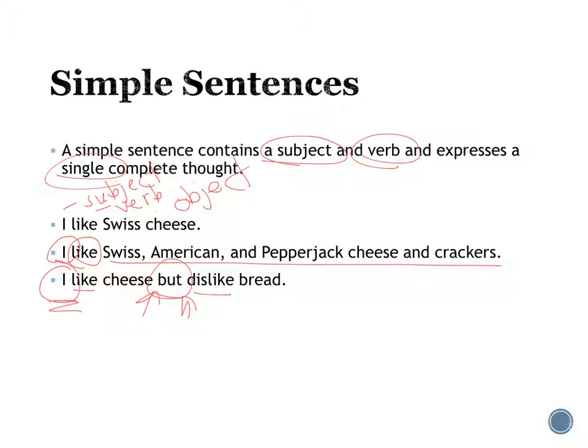Again, simple sentences do have their place in advanced writing. They're great when you're really trying to make one clear, strong point. So when you are giving your main claim, for instance, if you are giving your one clear so what at the end of a paper and you want to make sure that that sentence stands out, you can use a short, simple sentence to help make it stand out, especially if you've been using a lot of compound, complex sentences elsewhere in your paper.